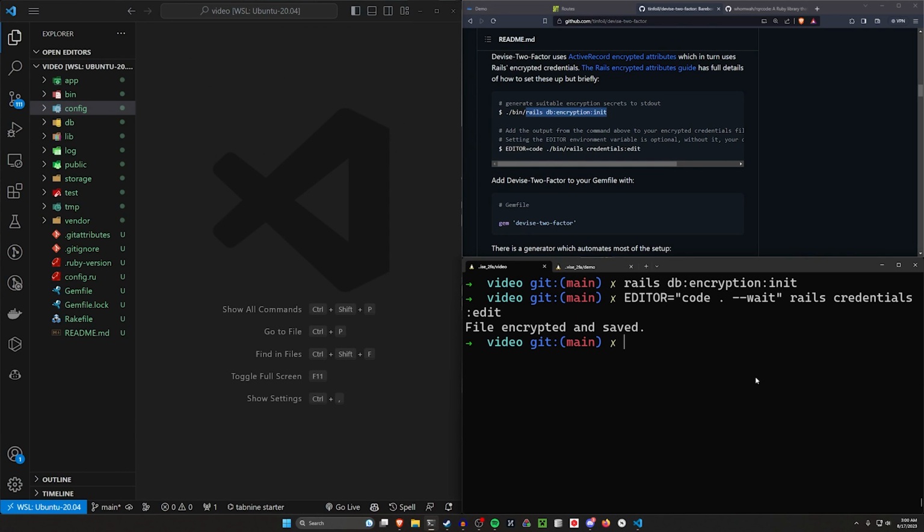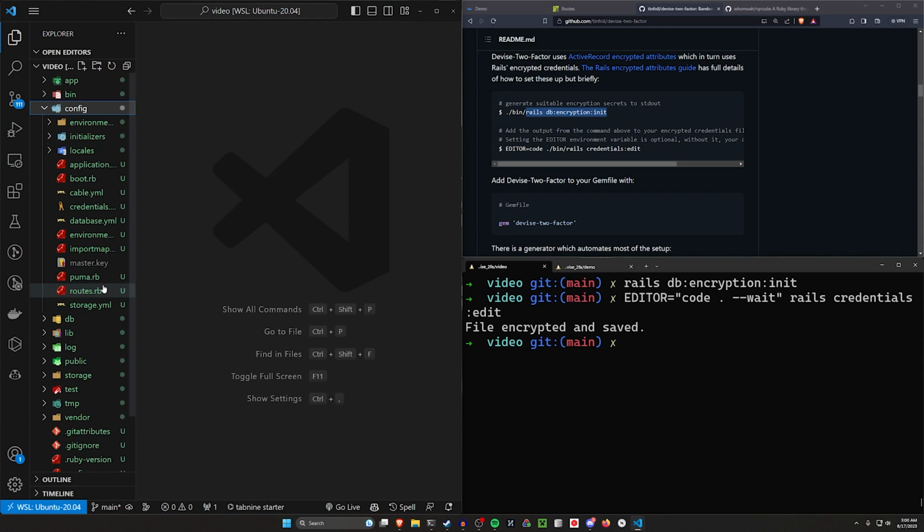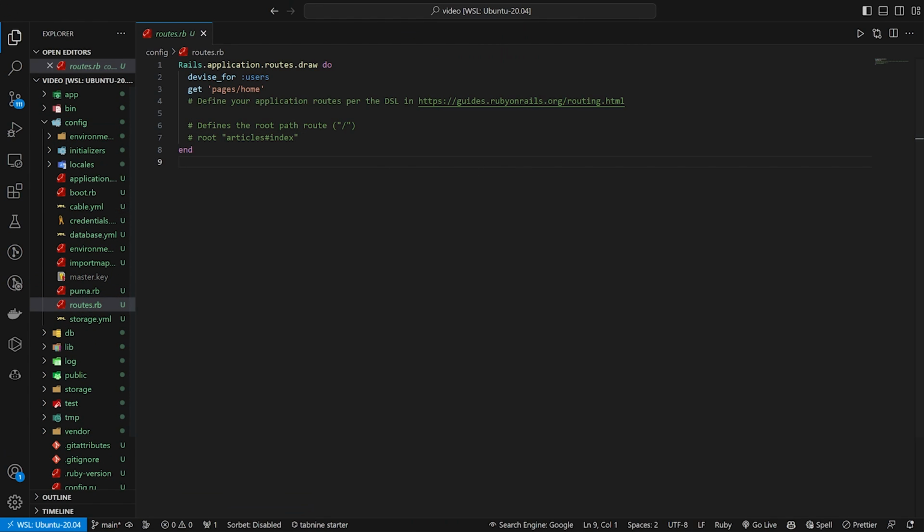Cool, so that's done now. Next, let's come into our routes. Now in here, you can either do a post request to enable or disable your OTP, which is just a button that's going to allow you to do that. Alternatively, you can set up all this QR code stuff. So I'm going to do the QR code stuff, which is going to have some additional flavorings with it, but you know, we'll just go from there.